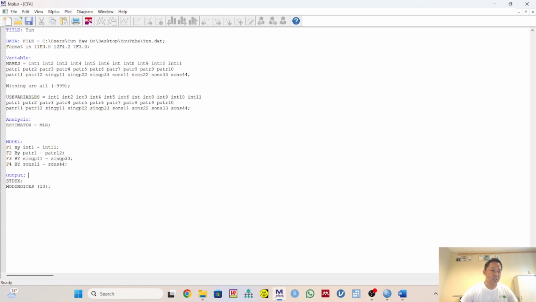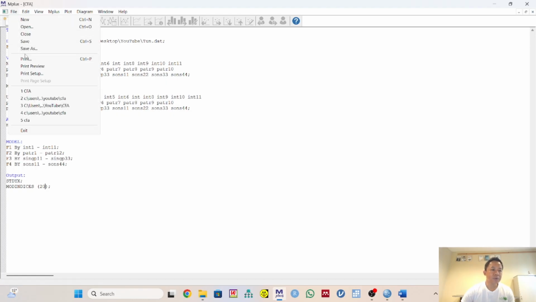We use the standardized value, so I set STDYX, the standardized YX value. And also I set the modification index. If the model doesn't fit well, I will check the modification index. For example, mostly we use 10 or 20, depending on you. This is adjustable.